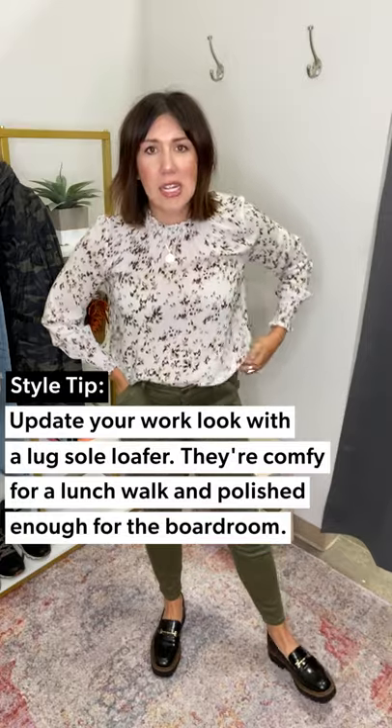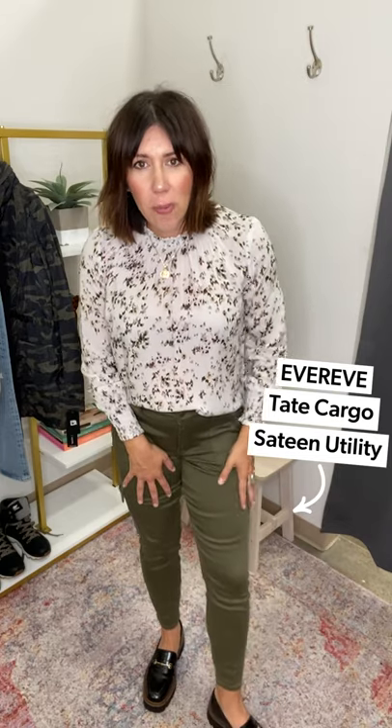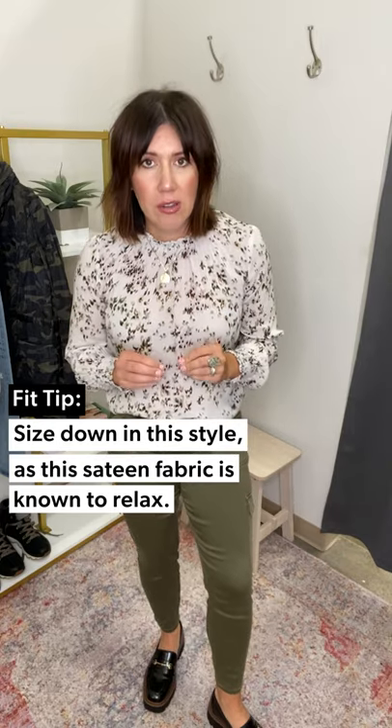I'm thinking back to work for all you ladies heading back into the office or on Zoom calls - have on this stunning new Cloth and Stone blouse with a watercolor print, paired back to our Ever Eve branded Take cargo pants. I'm wearing a 29 in these and I would size down - they have a ton of stretch. The waistband feels great, it's a clean olive cargo pant that can be worn through the weekend. These bottoms will take you from a desk to a volleyball game at night.